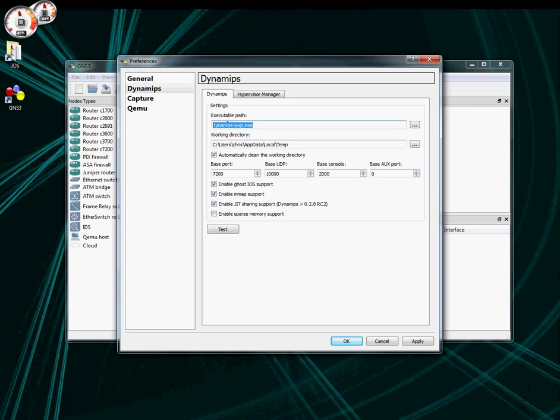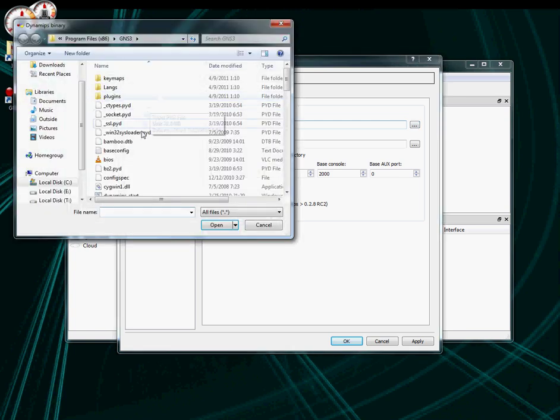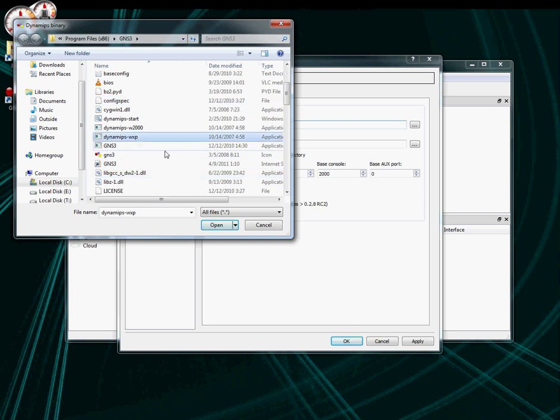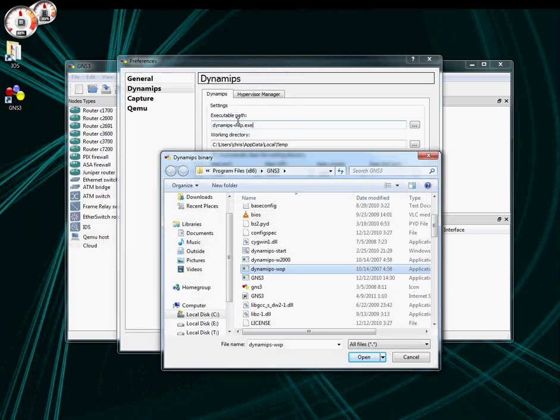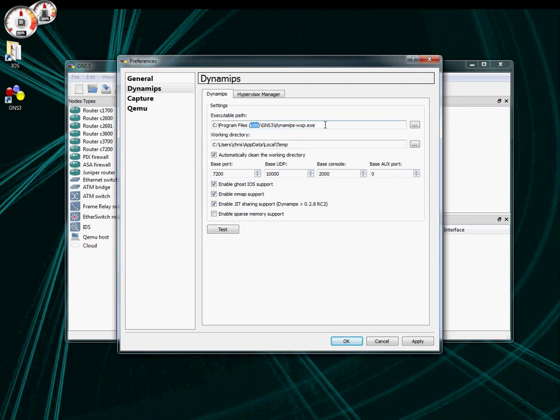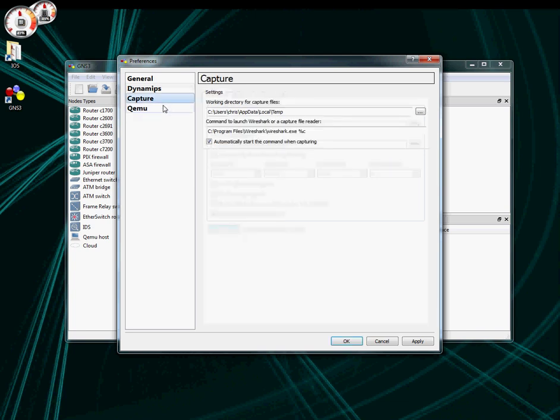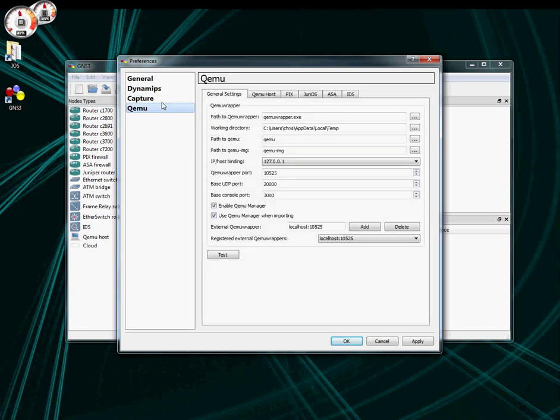Now, in Windows, sometimes I've seen it get confused where if you have a 64-bit operating system, it doesn't know to look in the x86 program files folder. So I will usually just confirm, and as you can see, it is actually already searching there, but for the sake of learning, remember we're looking for this file, so that's that one. Hit open. Make sure we see the x86, hit apply, and then test it again. It should say successfully started. The rest of the defaults are usually fine.